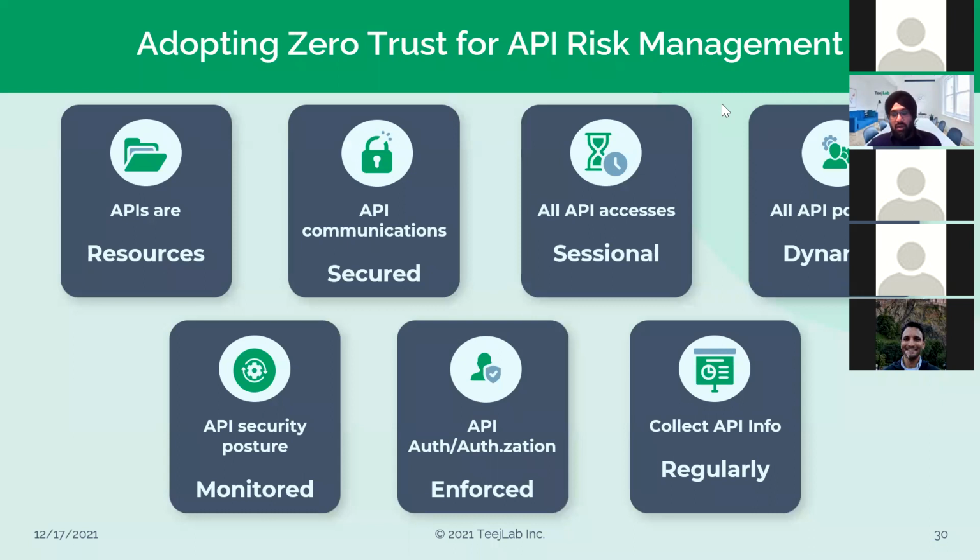As you saw from the research that we conducted, as well as the recommendation given by your own community, OWASP, which came up with the top 10 API specific recommendations, you know that authentication and authorization is very, very important. And this is one of the core principles of the zero trust model. You must enforce authentication and authorization for all your APIs. There is no exception. Internal APIs, external APIs, partner APIs, customer APIs, you must enforce those authentication and authorization principles.